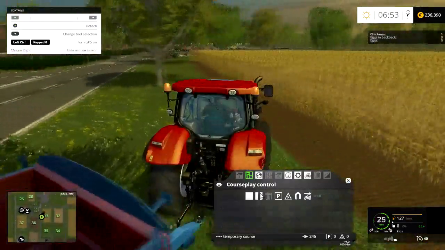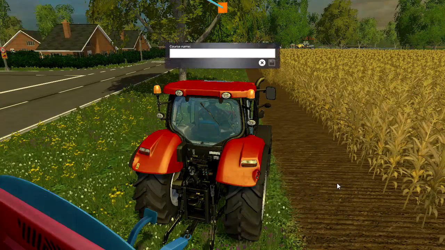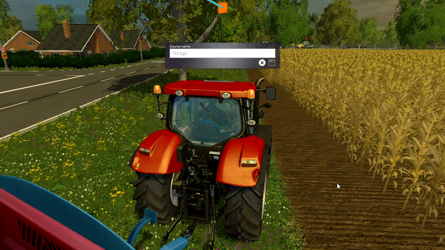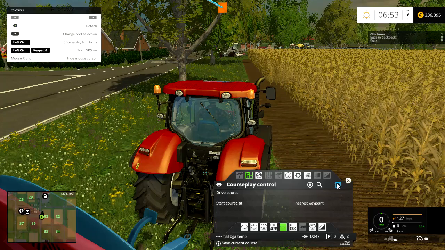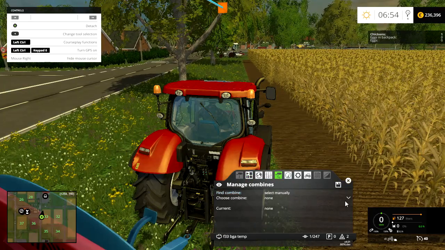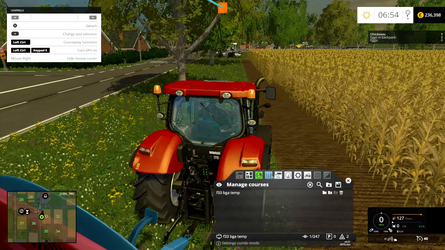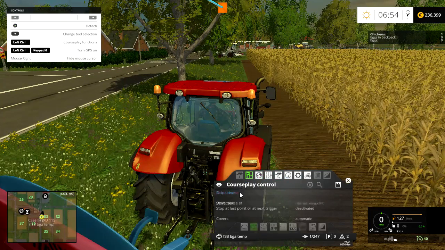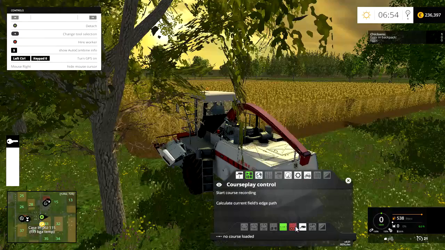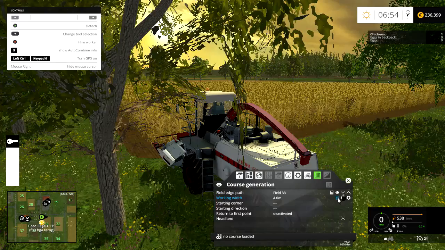We're just going to pull in here then and stop. Let's say this is field 33, BGA, temporary. We're going to do combi course up to the Dawn, and I think that's it. So let's drive course. There's no combine in reach because this isn't running yet. This isn't running because I need to generate the course for this. We're on field 33. Just get that size.